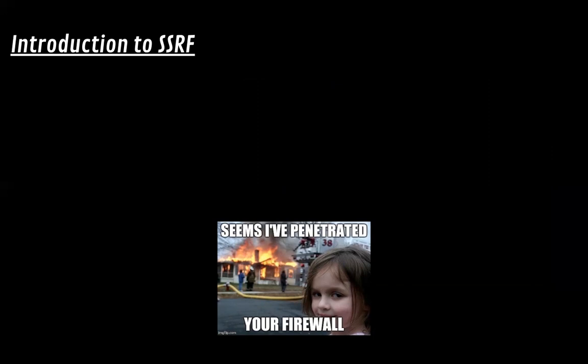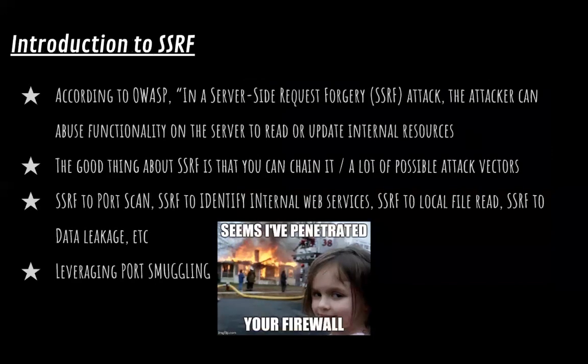Introduction. So what is SSRF? According to OWASP, server-side request forgery is where the attacker can abuse functionality on the server to read or update internal resources, or access them in an otherwise unauthorized fashion. The bad thing for companies is that SSRF can be used to chain several different attack vectors together to perform unauthorized actions against internal instances, access sensitive data that might be only internally facing, or even access credentials in the case of cloud metadata APIs.